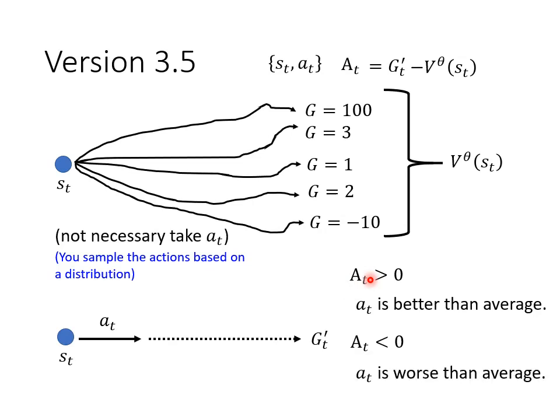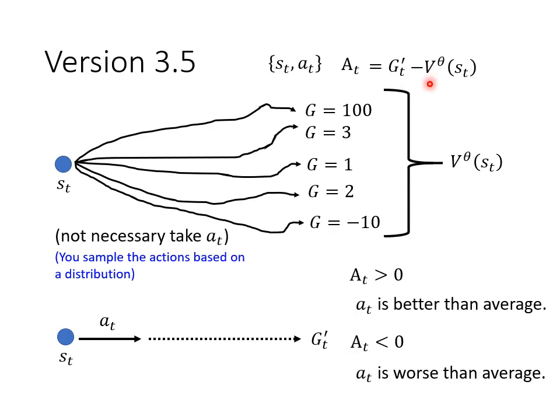On the other hand, what does it mean if AT is less than 0? When AT is less than 0, it means that the reward we get from executing AT is lower than the average reward. The action you took randomly, which was sampled from a probability distribution, resulted in a higher expected value for the cumulative reward than the action AT. If that is the case, AT is a bad action. So it should be negative. This is very intuitive, right? Now you understand why we should subtract v theta of ST from GT prime.